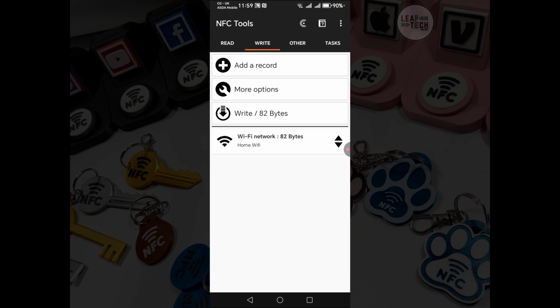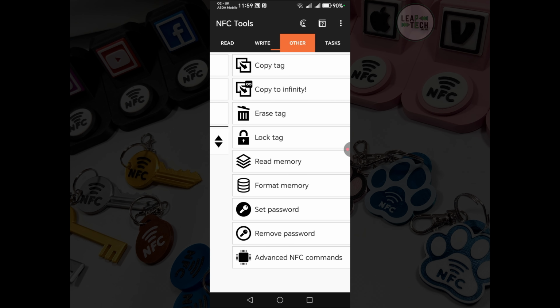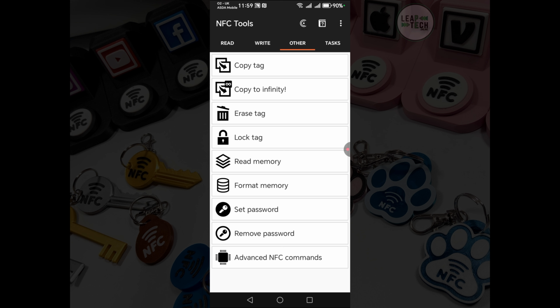A few things to note here at the end. When you've created your NFC tag and you're happy with it, you need to make sure that it can't be overwritten or deleted by somebody else. The best way to do this is to set a password. You can lock the tag, however, once you've locked it, without specialist equipment or devices, you cannot unlock or reuse the tag again. So, what we'll do here is we'll click Set Password.